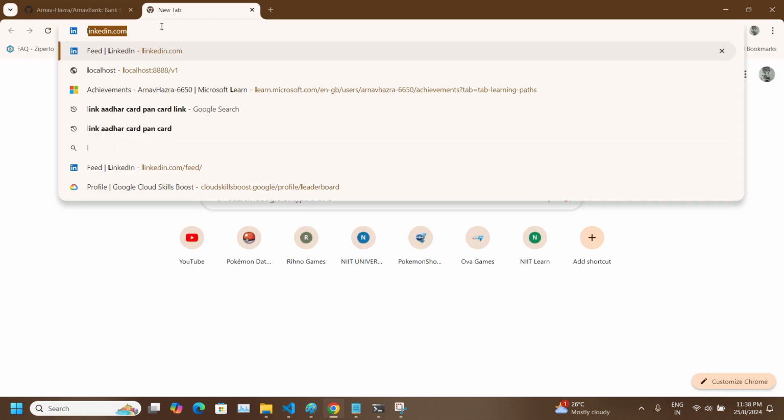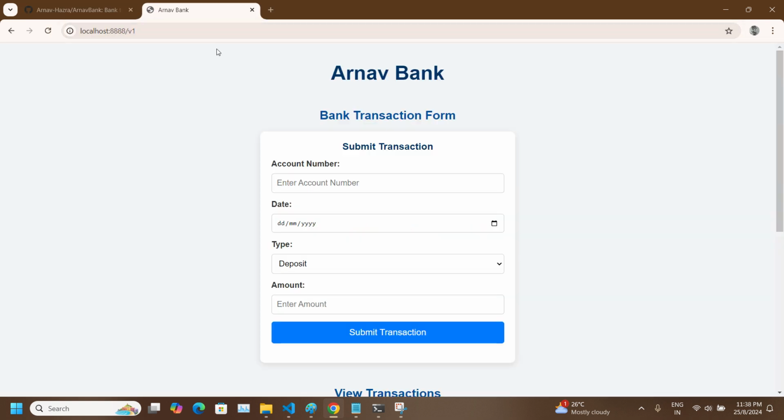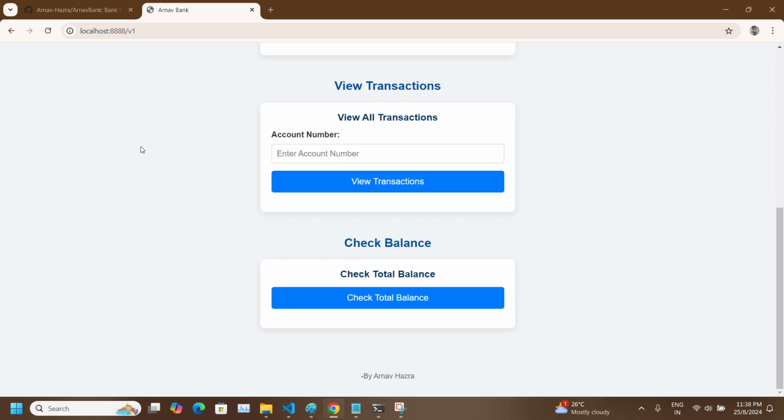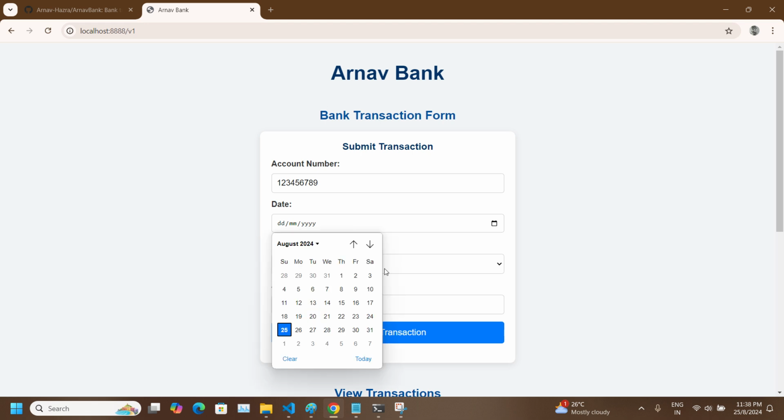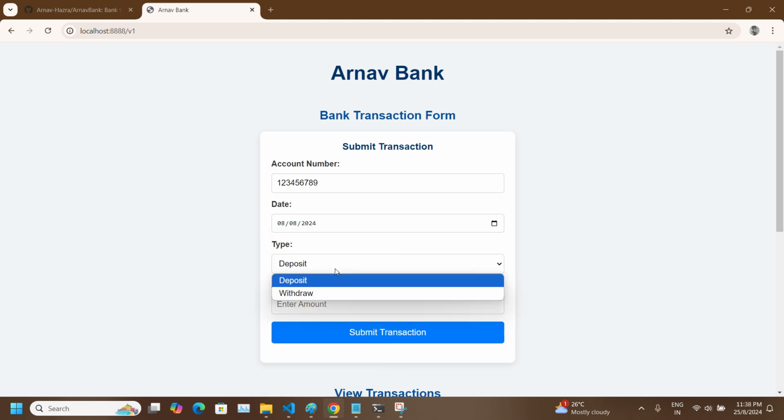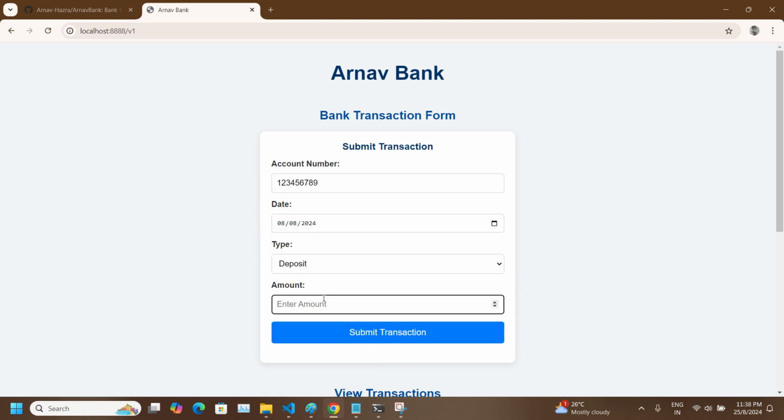So we will start here. I'm running on localhost. This is the UI of the application. It's a simple UI for now. Here we can enter the account number of a bank and register the transactions, let's say 12,000.